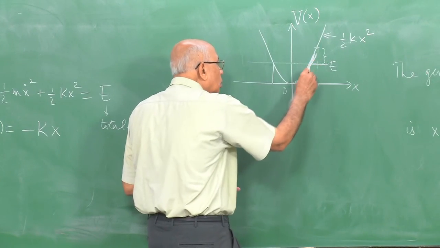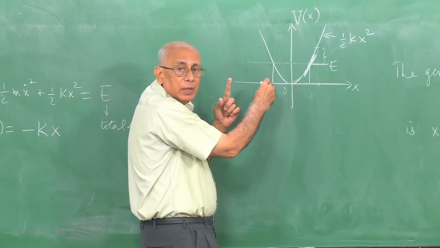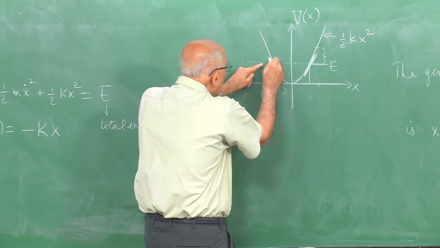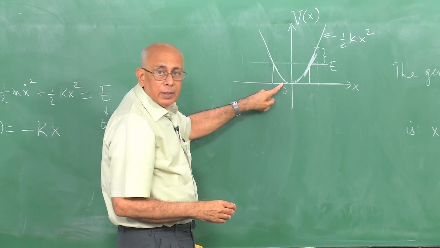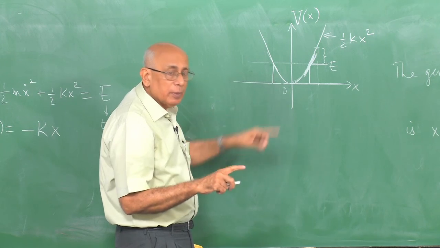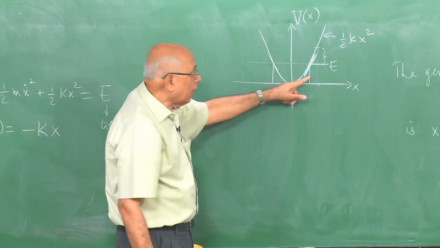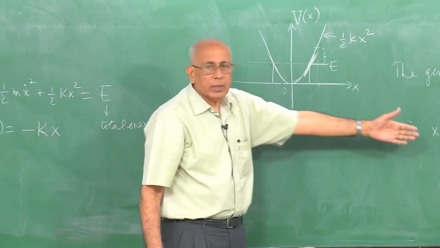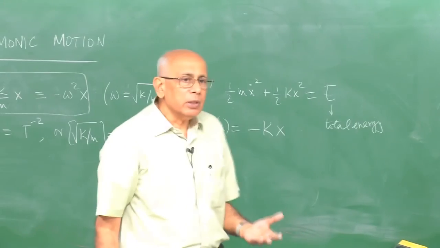So the force restores you to this point here, but it overshoots because of conservation of energy till it comes here, and here the slope is negative, and therefore minus the slope is positive, which means the force is directed to the right, and therefore it moves back in this fashion. And indeed you see that cos and sine are periodic functions with a time period which is 2 pi over omega.